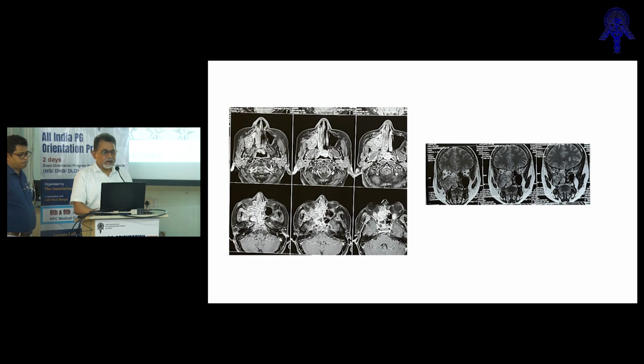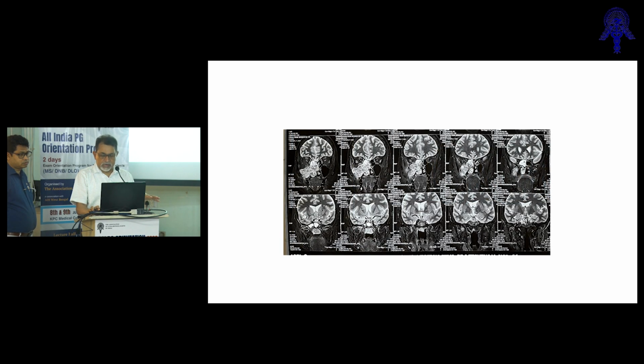This is the scan. We will discuss the scan later on, but this is the MRI scan, where you can see there is a unilateral nasal mass, and in the coronal scan also you can see it filling the right nasal cavity. All the heterogeneity and homogeneity issues will be discussed by Dr. Moinak later on. Just for you to understand, this is a unilateral nasal mass presented by a 52-year-old lady who is a housewife, and this is the coronal image where you can see everything. The CT scan is not here. We will discuss the relevant scan findings. Over to Ravi.